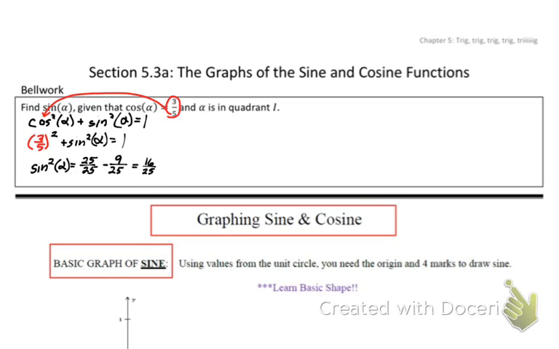All right, and then I'm going to go in the same step. I'm just going to take that square root of both sides. So that's just going to leave me with sine of alpha equals the square root of 16 is 4. The square root of 25 is 5. It's plus or minus, and I am 100% done, and Mr. Pavement gives me 100% on this thing, saying, man, you nailed it. You didn't do anything wrong. Why are you mad at me?